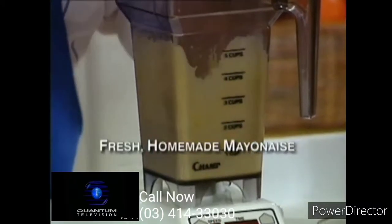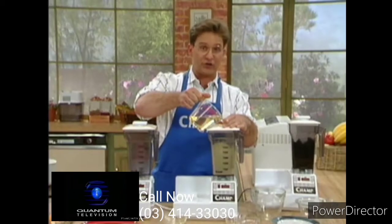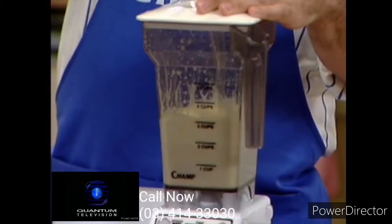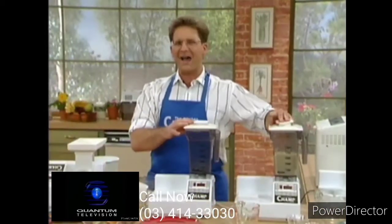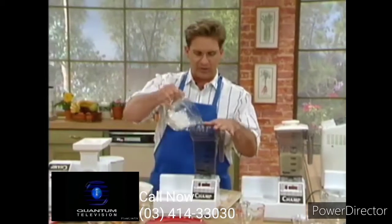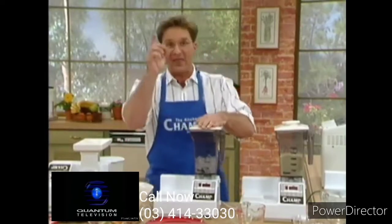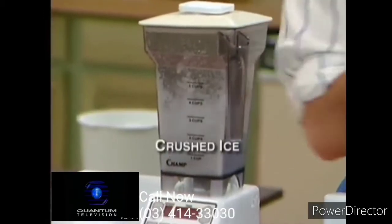This is perfect. I wouldn't put any artificial ingredients in my bread, and I'm certainly not going to put any artificial ingredients in my mayonnaise. That'll be ready in less than 30 seconds. When it comes to ice — most blenders will say, if you're going to crush ice, you need to add some liquid. Come on. I don't want slush. I want crushed ice, and that's what I'm going to get with the Champ. Crushed ice, that's going to be delivered to me in just a matter of seconds.